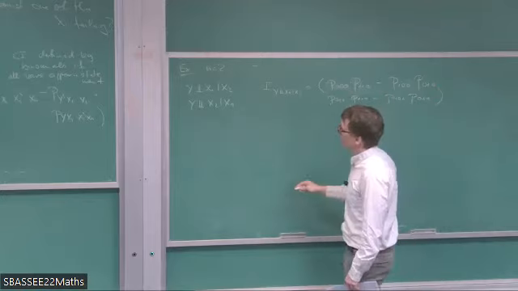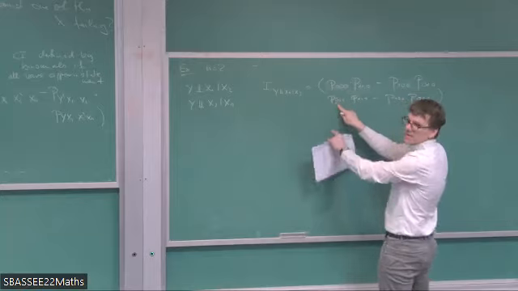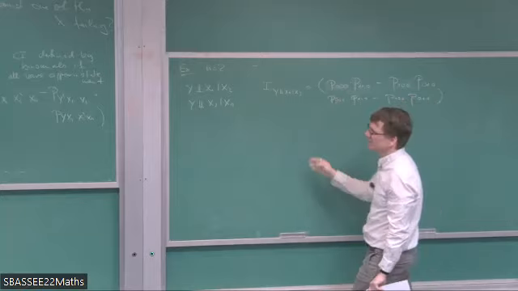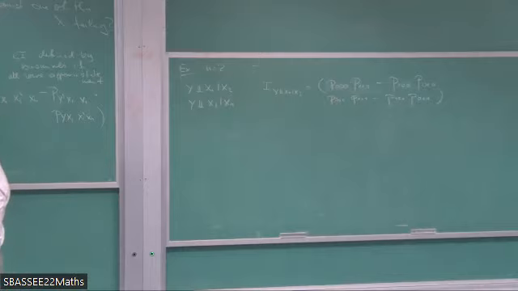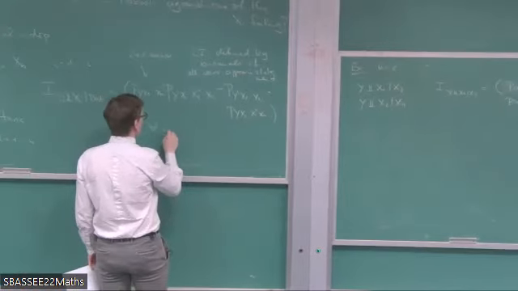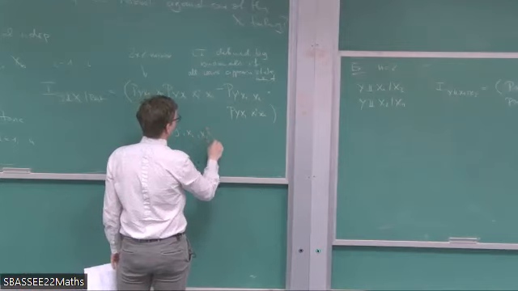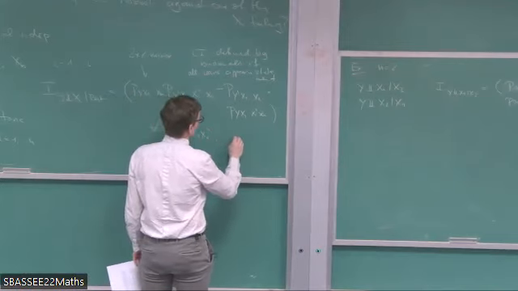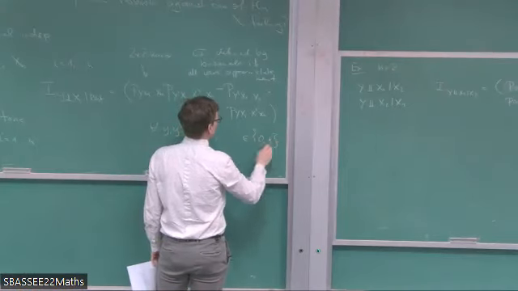So that's the first one. For the second one, you do the 2 by 2 minor thing on the first and the third entry and keep the middle one fixed. You always keep the ones fixed that are in this conditioning set, and you do the 2 by 2 minor thing on those. And this is here for all y, y prime, xi, xi prime, and so on in 0, 1.